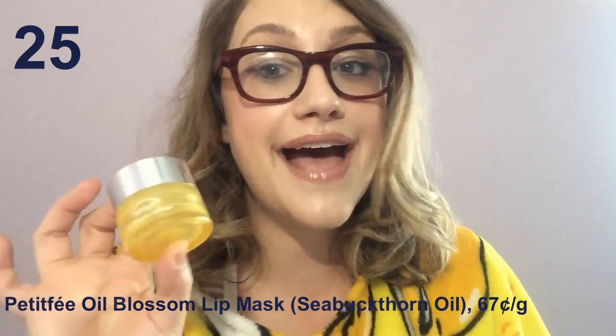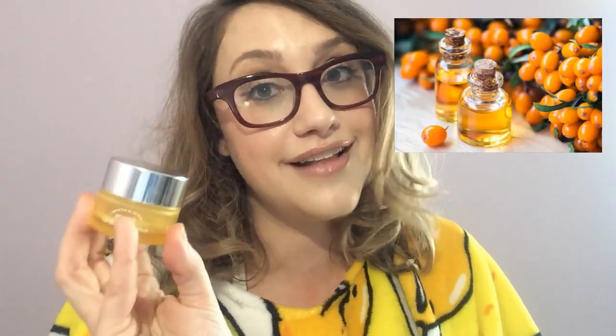Petite Faye Oil Blossom Lip Mask in the Seaberry Oil version. Like if this was a reality TV show, this product would have won just by contrast with the other Petite Faye being so god awful. It was okay — I was able to use all of it up. It was mildly protective, but not nearly as healing as marketed, because Seaberry Oil is used to heal burns and wounds, so I thought it would be the absolute salvation for my dry chapped lips. Nah, it was just kind of protective and that was that. Not good, but not the worst thing ever either.